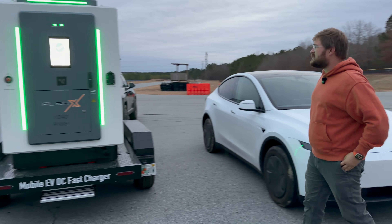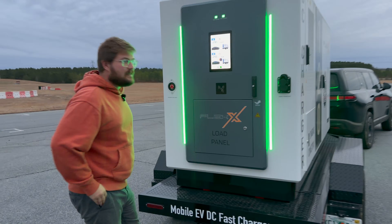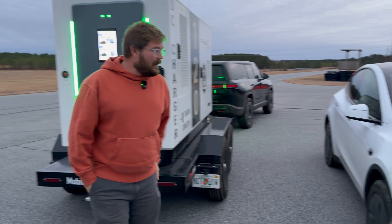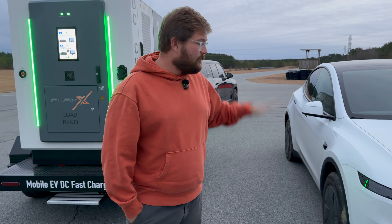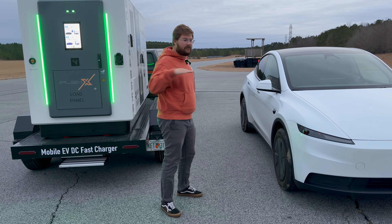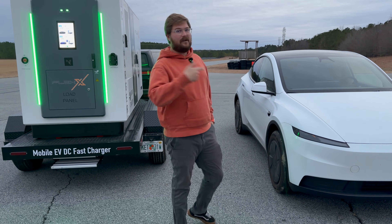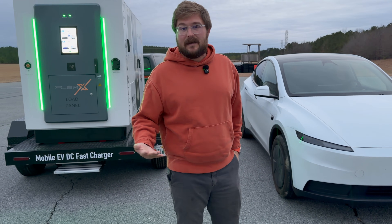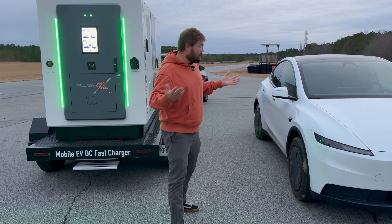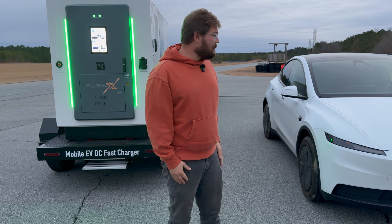Once we die, we're going to bring over a ChargeRigs Mobile DC Fast Charger — shout out to those guys for sending it to us. Scott will wheel it out to us, we'll plug in the Model Y, and see the charging behavior from dead. The Panasonic long-range cars charge super slow for about 10 to 15 minutes before ramping up. This has the same cell in a different battery configuration, so I'm expecting the same behavior — but expect the unexpected; weird stuff happens when electric cars get drained all the way down.